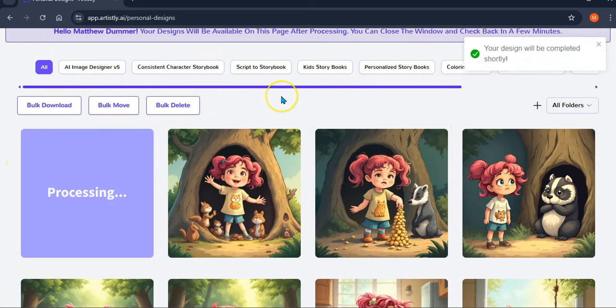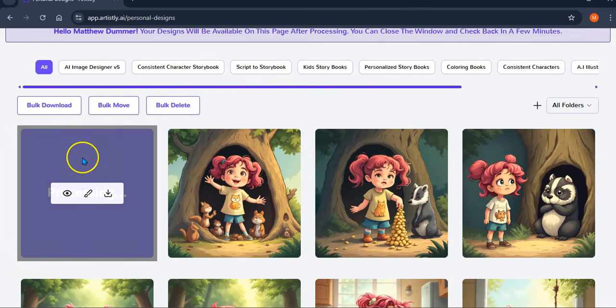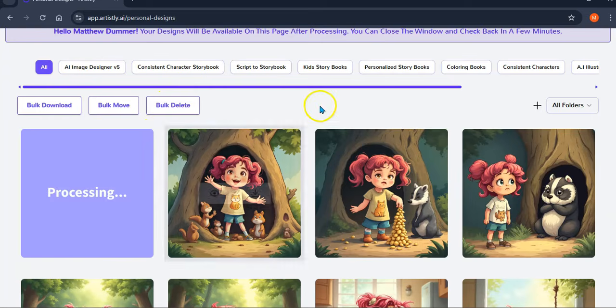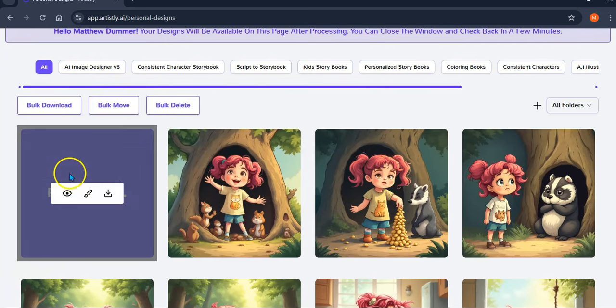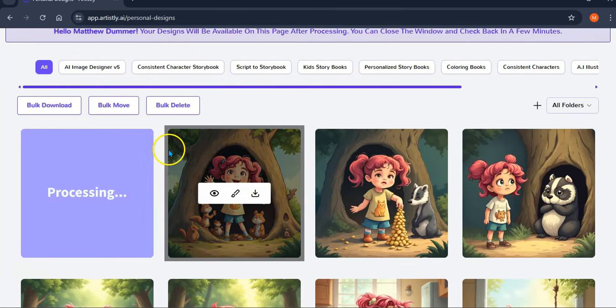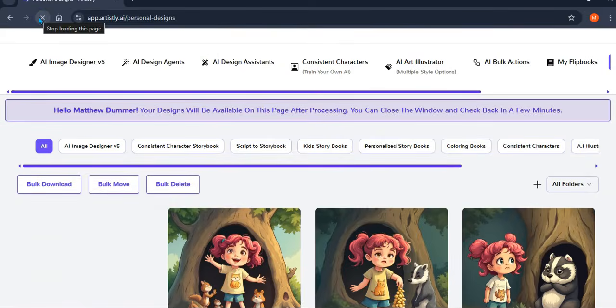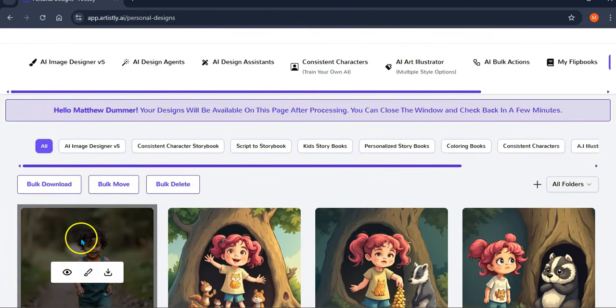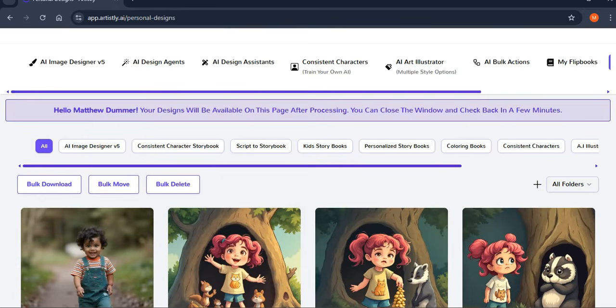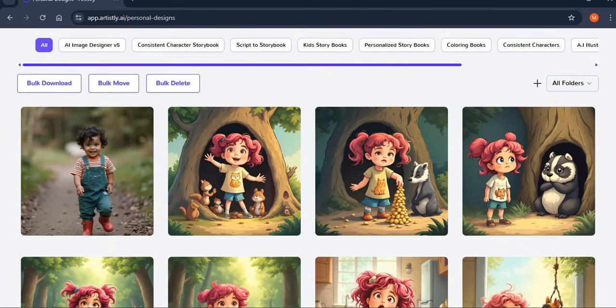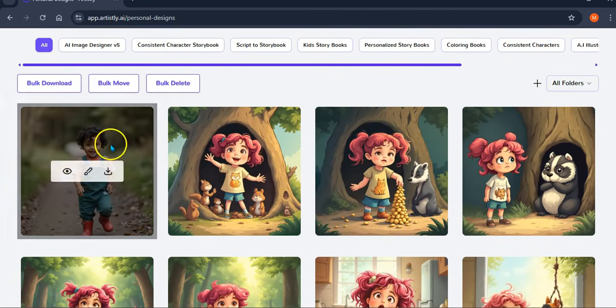So we'll start from scratch as if we're starting from the beginning. If you have trouble while it's processing, this happens in ChatGPT as well as in Artistly, but sometimes the processing gets stuck and you wait and wait and wait and nothing happens. But if you refresh it, it does help to do that, and it will unstick it if it's stuck. So that's the character we've created there using that prompt.